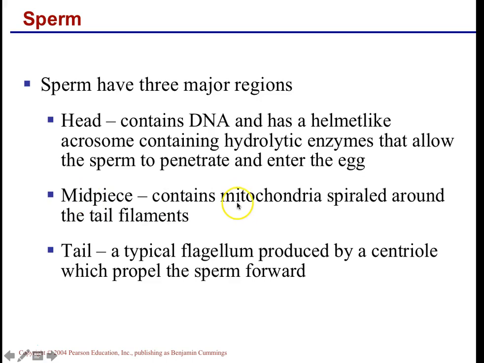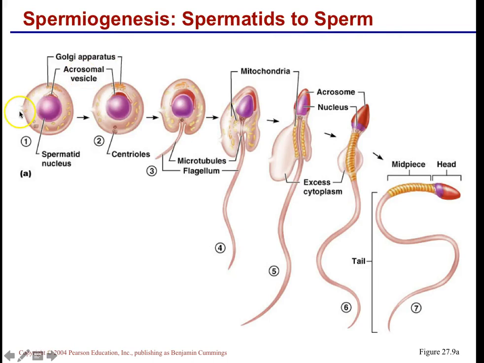The midpiece has the mitochondria, because movement does mean that you have to generate energy, and the mitochondria make ATP. And then the tail. So the midpiece with the mitochondria makes the ATP so the tail can whip and move that sperm towards the promised land of the fallopian tube. And I think the last slide is a pretty picture of a sperm. Yep, okay. So here we go.